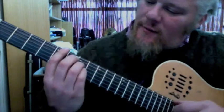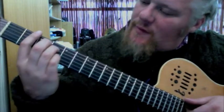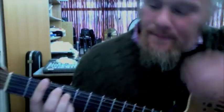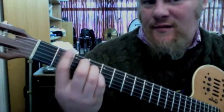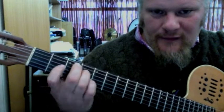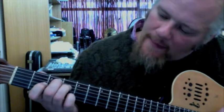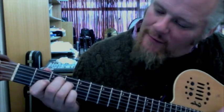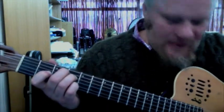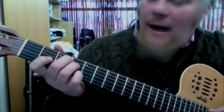Now I'm going to teach you a diminished chord and a 6th chord. The diminished chord is a C diminished — I'm going to bar the 2nd fret, but you only have to push down the 3rd string. On the 5th string you've got 3rd fret, on the 4th string 4th fret, on the 2nd string 4th fret. Play only the interior 4 strings. It's a cool sounding chord because you can actually move it up a minor 3rd.